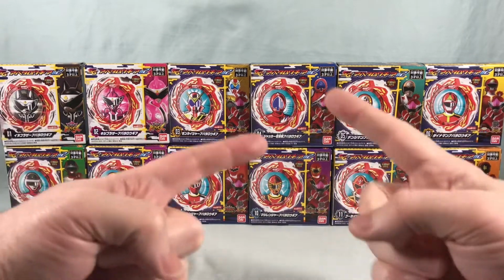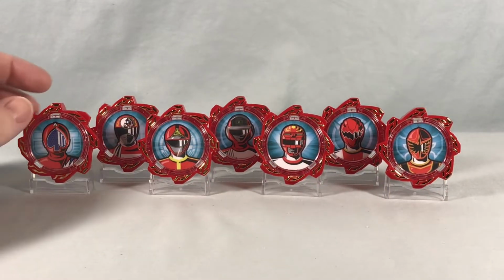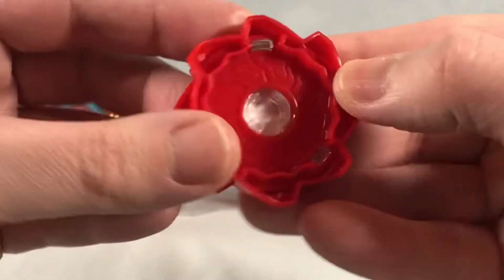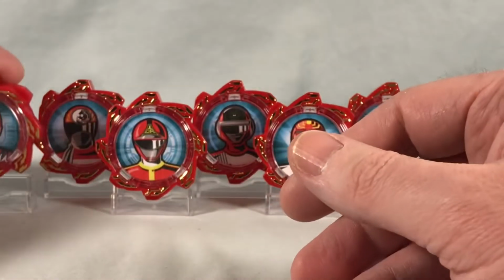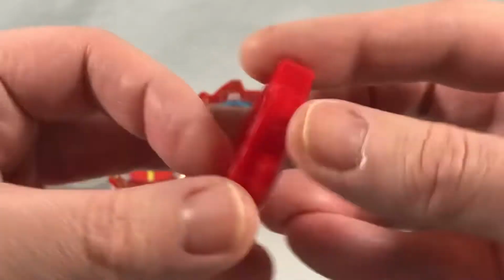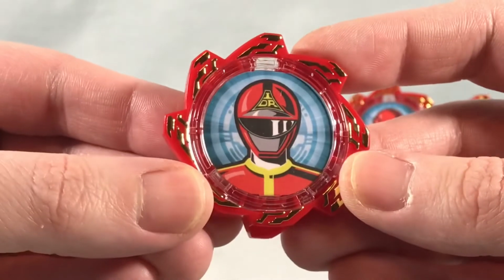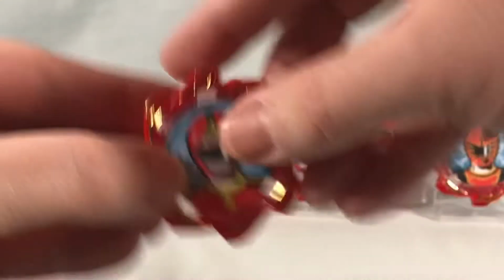So I'm going to go ahead and get all of them out of the box, and we'll take a closer look. So here are the seven gears we'll be taking a look at. We'll start over here with Jack. Really nice artwork on all these. You have the nice gold chrome around the outside. And then you can see that he is number 7. Up next we have Denji Man. And he is number 10. Then we have Dynaman. And he is number 13.